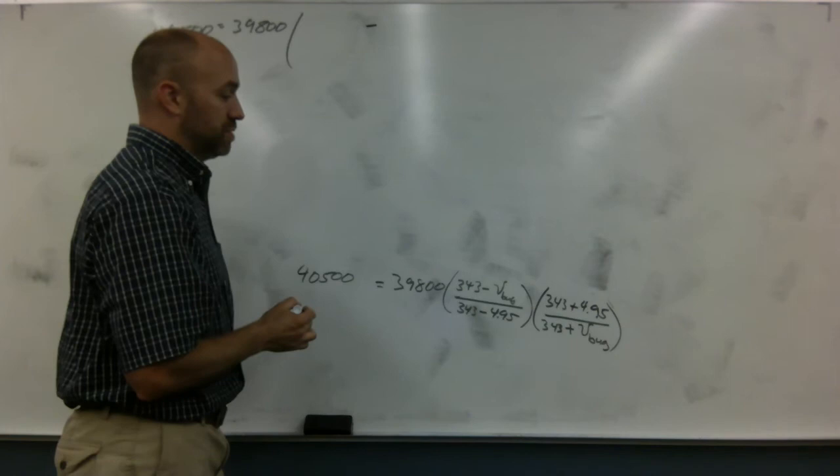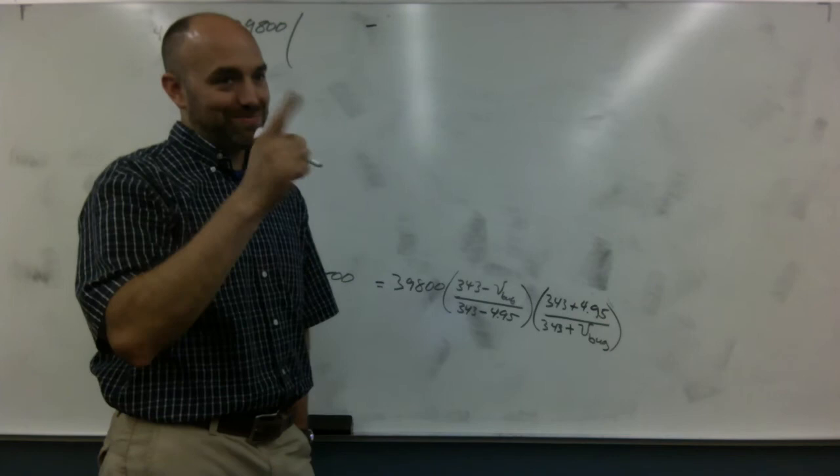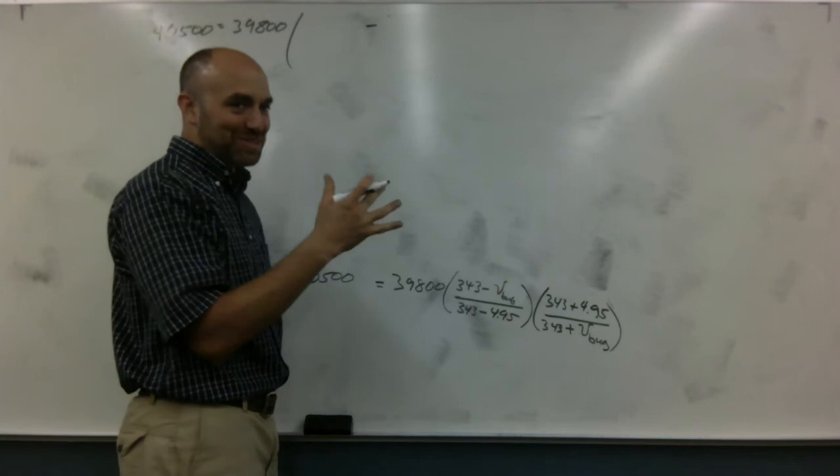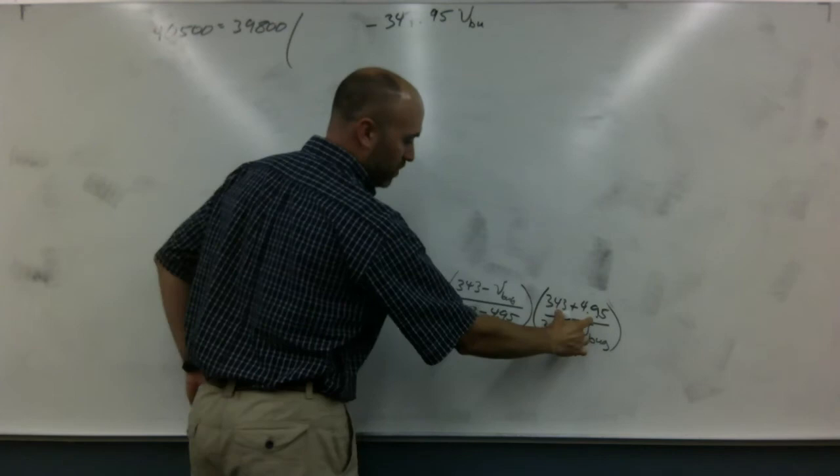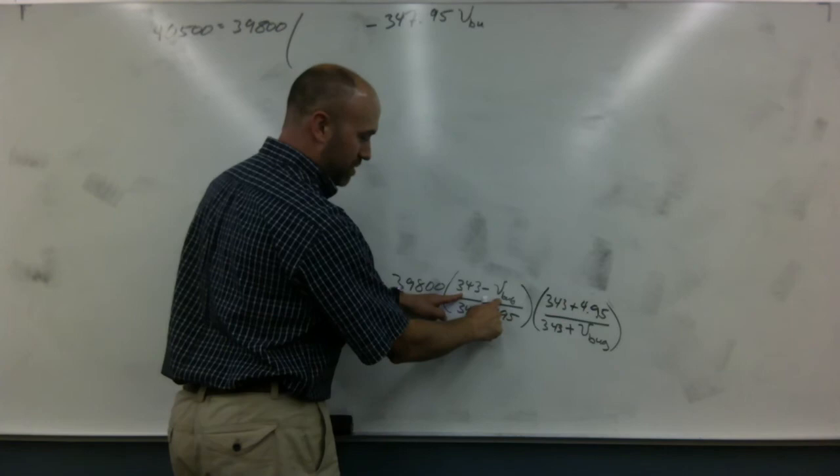I should have done that one. Yeah, that one I could have handled in my head. I tried, but I took the lazy route and just said, I'll punch that out. Okay, anyway, 347.95 times V bug. And so that's the summation of these two. And we're going to multiply that times this and this. This one I just wrote down. Yeah. But now this one, what's this one?